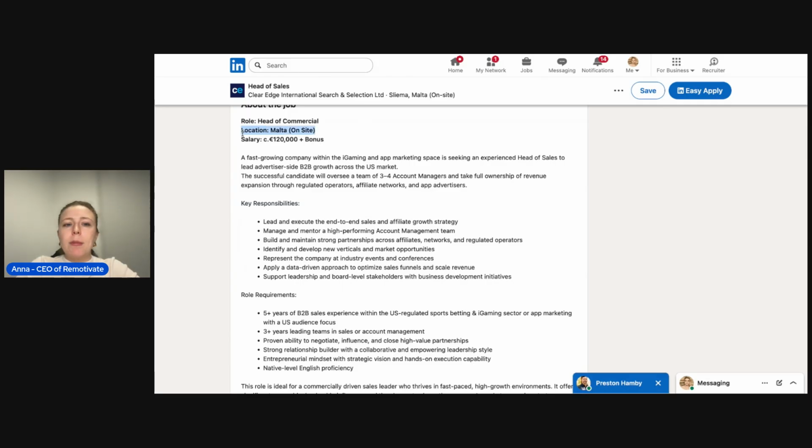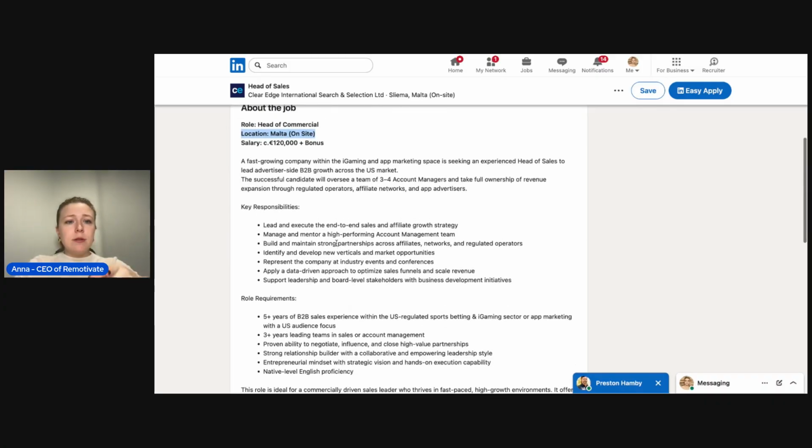So we have to think about the fact that if you are looking for a big role, for a senior position, and your requirements are very, very narrow, that means that you have very specific requirements in what you're looking for. And you guys will see that in just a minute. I will show you this in this job description. You can't limit yourself to a very small pool in one specific country. So if you're looking at Malta, it's a very small pool to work with.